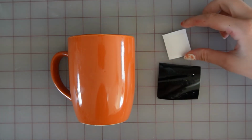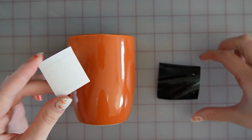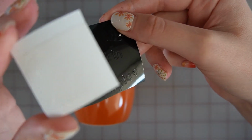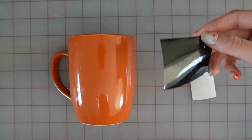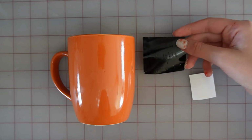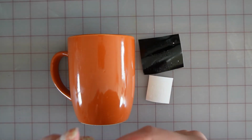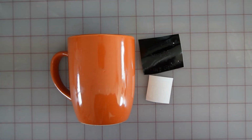Alright, I just took some white and black vinyl to cut out our designs. Won't really be able to see them on this, but weed these out now. I want to do the white first because the black goes over top of it.